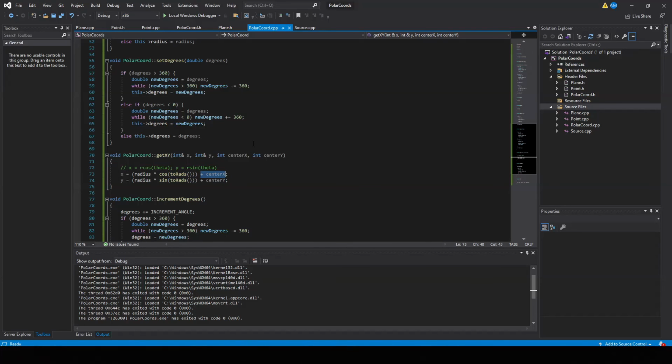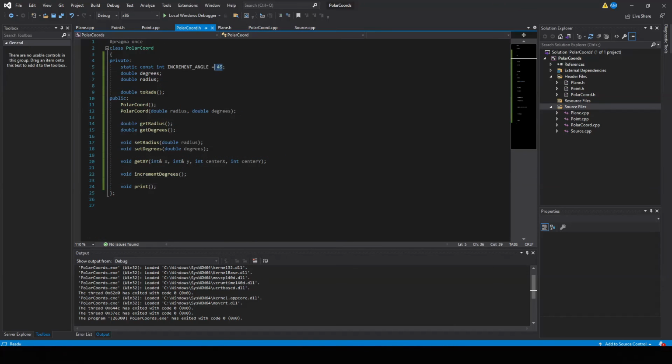And so that is our initial program, which is x equals r cosine theta, with theta being this and our radius as our radius. And then we're adding our center on each of these. And here we have our change in our angle at each point, which I've just set to 45 degrees to start with, but we'll change it as it goes and see what our program looks like.